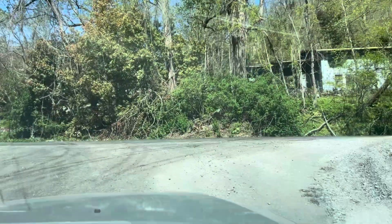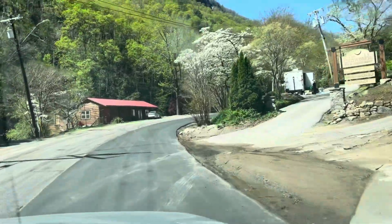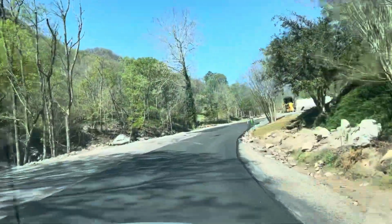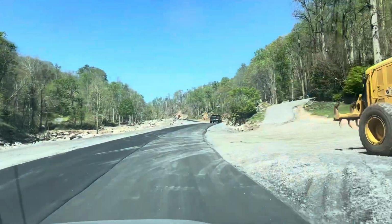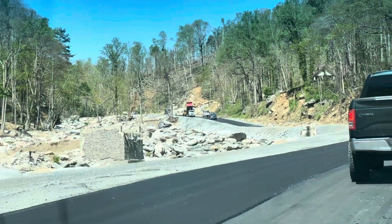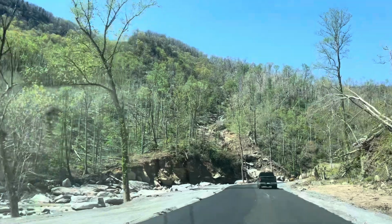Now, you're seeing a lot of new pavement. These are the roads and things that was built. If you remember early on, they said it was going to be months to get a road built from Bat Cave down to Chimney Rock. And some fellows from West Virginia with some rock quarry equipment came in and had that thing built in just a few weeks. And that's a big hats off to those folks that was able to do that. They knew how desperately there was a road needed, so they done it themselves. And now they're still using sections of that while they're rebuilding and cleaning up. Without that, where would these folks be?